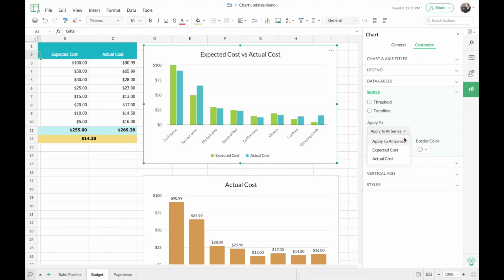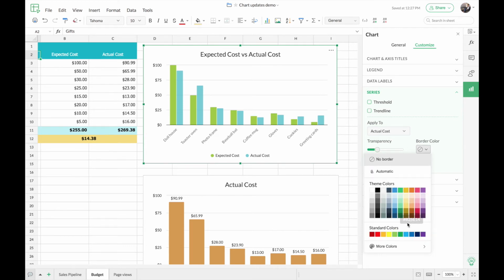So now let's select the series called actual cost. Once you select that particular series, you can see the color of that series being displayed here. So if you want to change the color of that particular series, you can do that. Before we apply the border, I'm just going to change the transparency of this particular series. So now I've increased the opacity of this series. You can see on the left that the blue bar has become a little transparent, showing the grid lines behind it. Now that I've increased the opacity of this series, I'm going to apply a border color here.